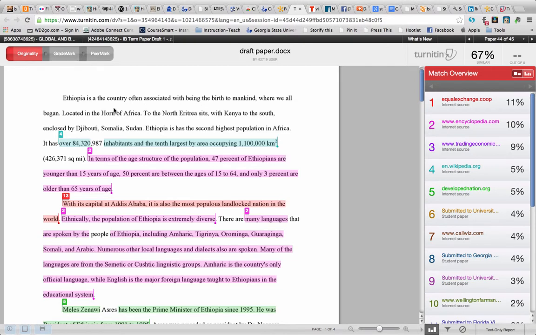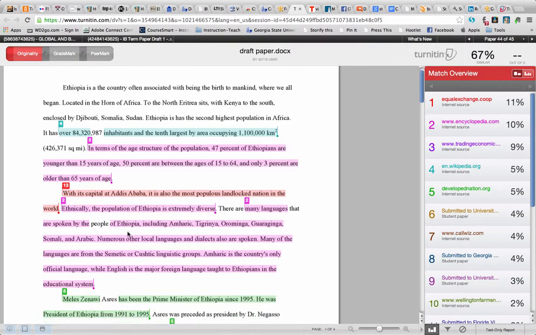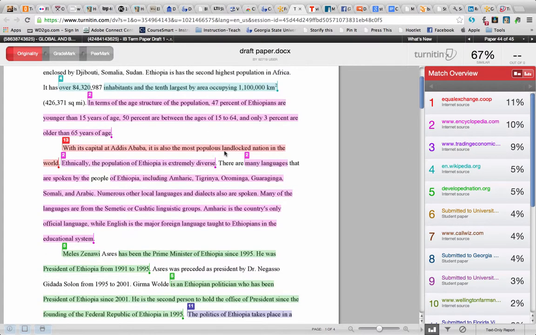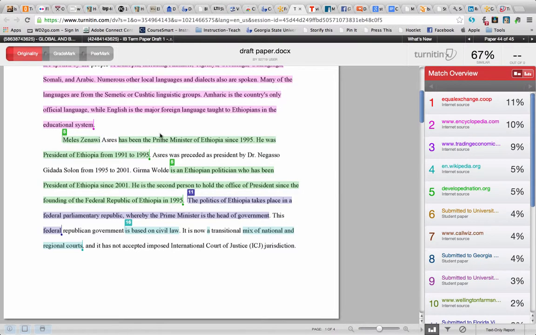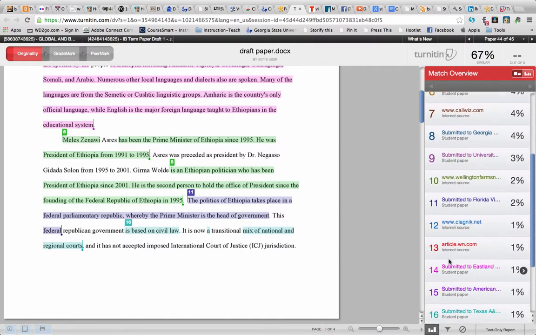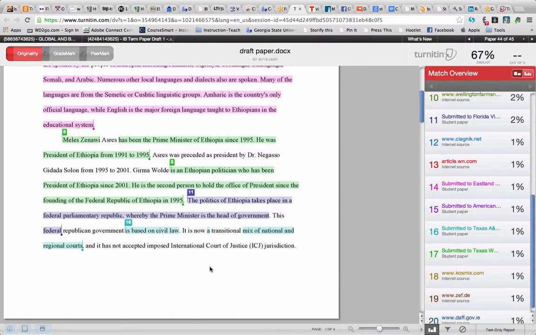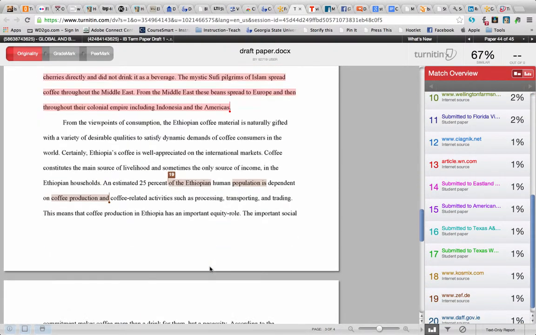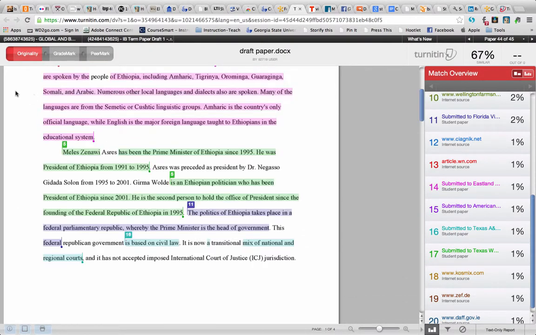Now here is another example of a paper that's a little more complicated. Here is a lot of information that was copied from another source, and on the right it'll tell me where it came from. But in this case there are no quotation marks. A significant amount of this paper, 67%, came from other sources, and in many cases, as you can see, you have huge areas that were copied. Some cases with limited paraphrase, few words changed. That of course is completely unacceptable.